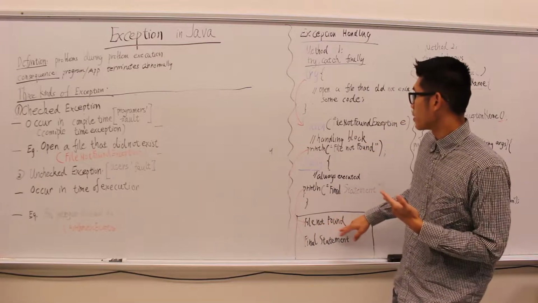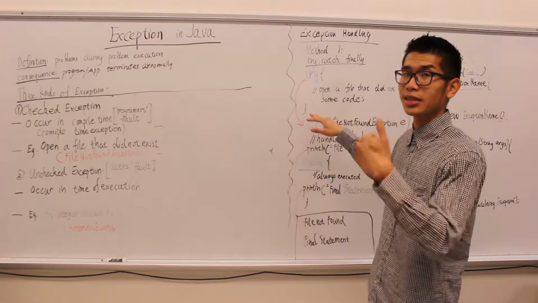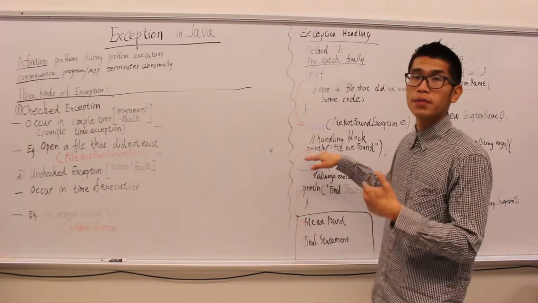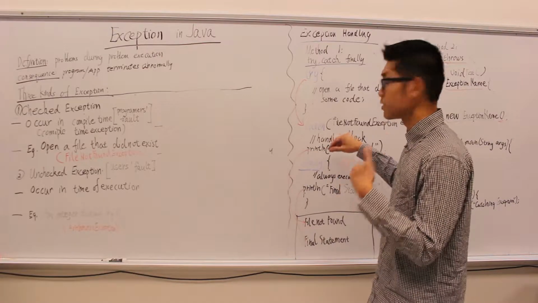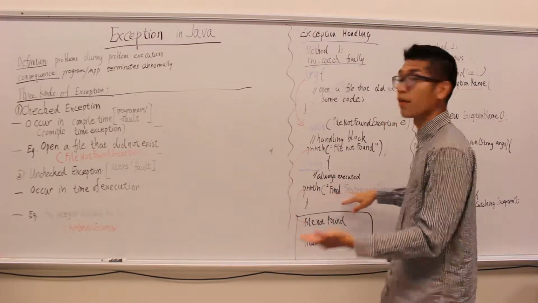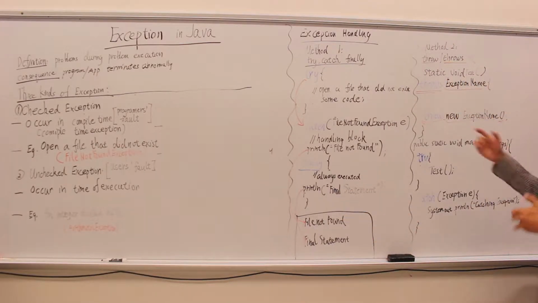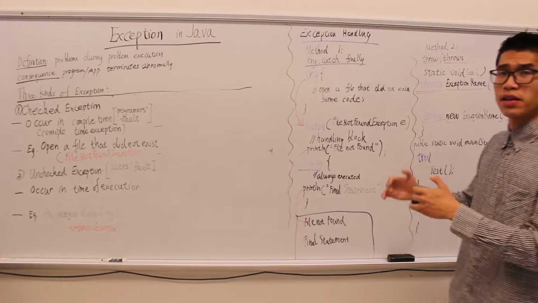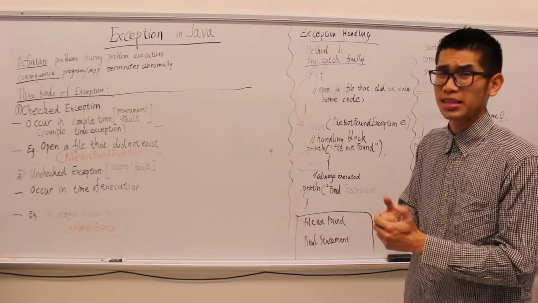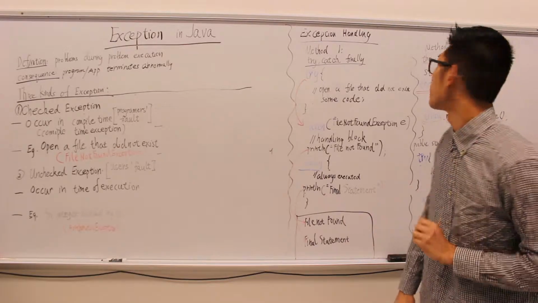The "file not found" statement comes from the catch block. The catch block detects the exception and prints out that statement. The "final statement" is coming from the finally block, because the finally block always gets executed no matter what, and that's the reason why I print out the final statement. This try-catch method is basically saying I have to deal with the exception immediately. Which brings us to the second method.